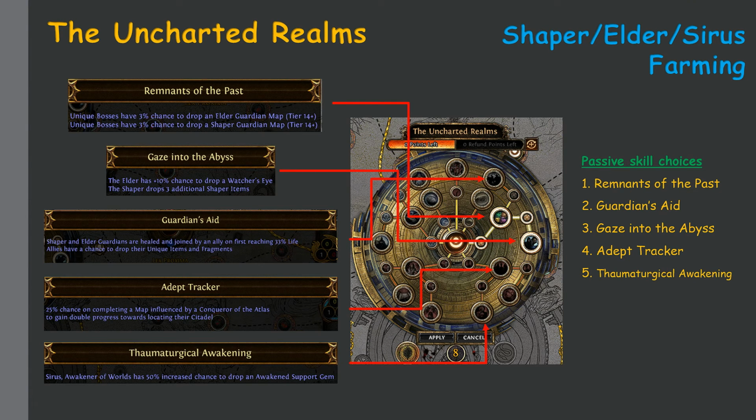Okay, the Uncharted Realms. Specifically, I took all these notes basically to farm for Shaper, and then a little bit of Elder if you are interested, but mainly on Shaper, and the bonus will be for Cyrus farming. So the first one will be Remnants of the Past.